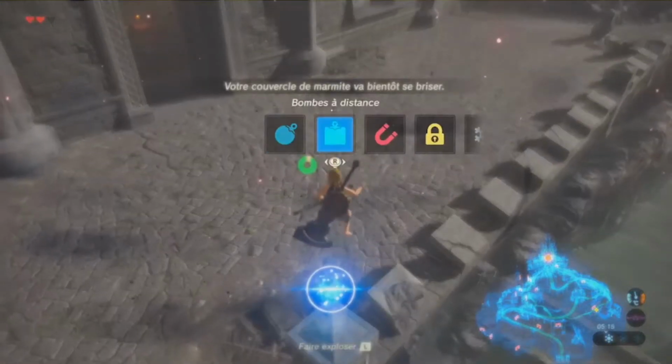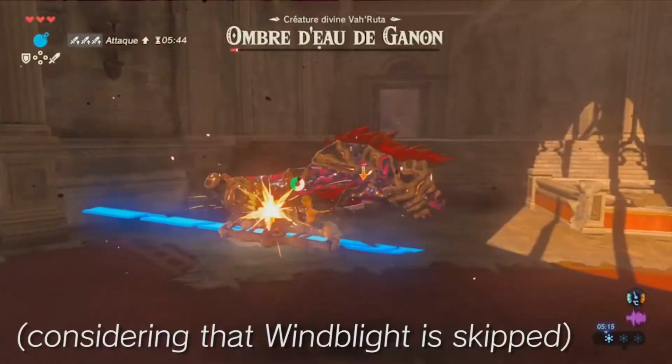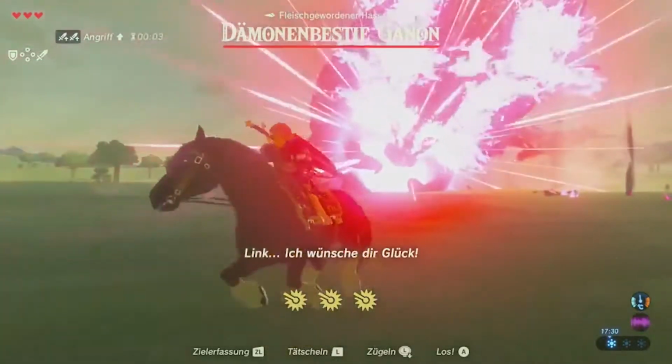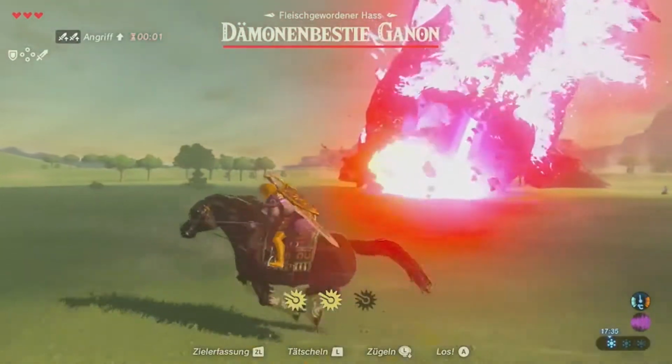Once that's done, we rush to the Sanctum using wind bombs, beat all the blights, then face climb Ganon, and then finally, the on-rail shooter final level of the game where it's impossible to die.